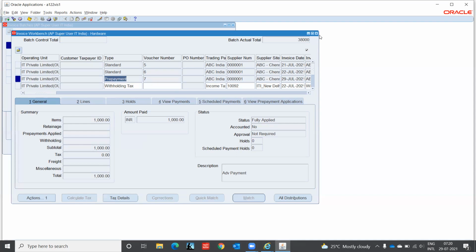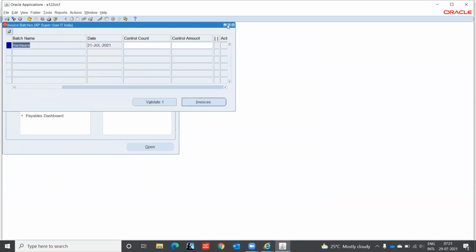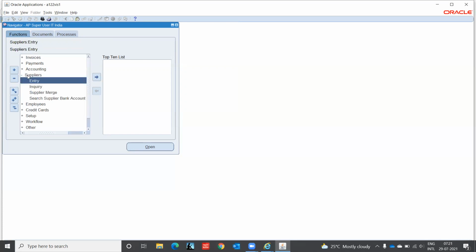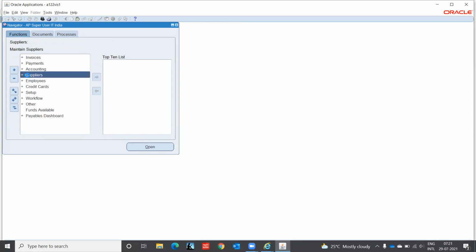So now the next topic, iExpenses, employee related expenses. iExpenses is the module where you can capture the employee related expenses in payables and process the payments also. So for that we need two things. In the responsibility, when you have the supplier, you must have the supplier creation responsibility, and in the supplier creation, you must have employee as supplier creation.